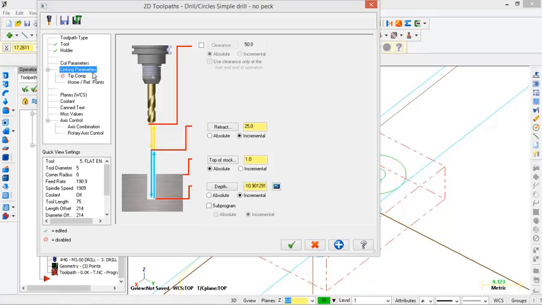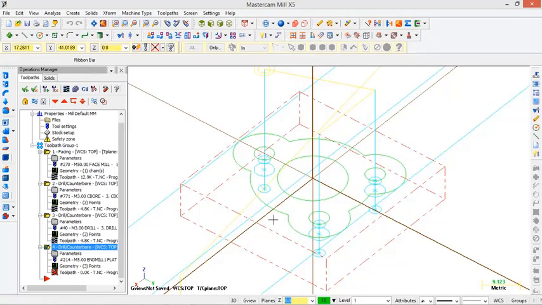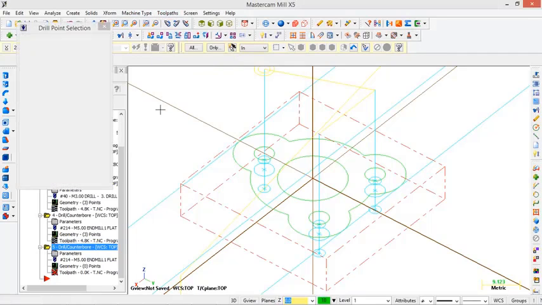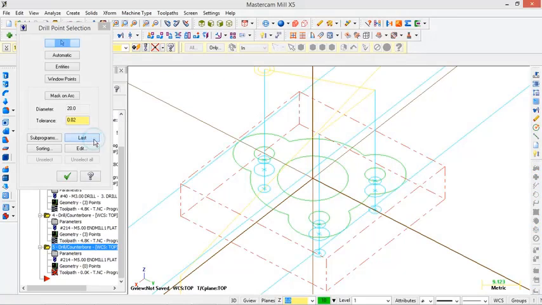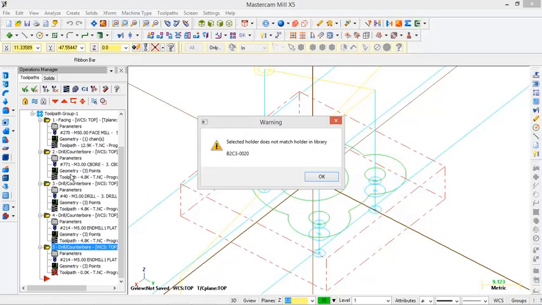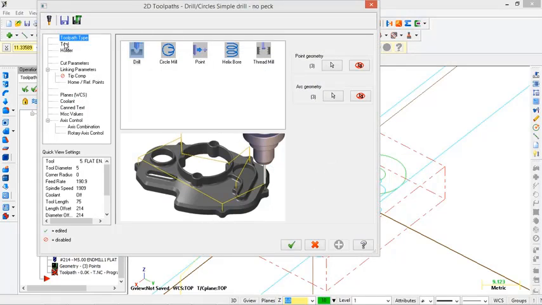Choose the holder in the library, and then we choose depth of linking parameter. In here we use -5 from the top, and this is the center bore on the surface of the project. We choose the last and checklist.